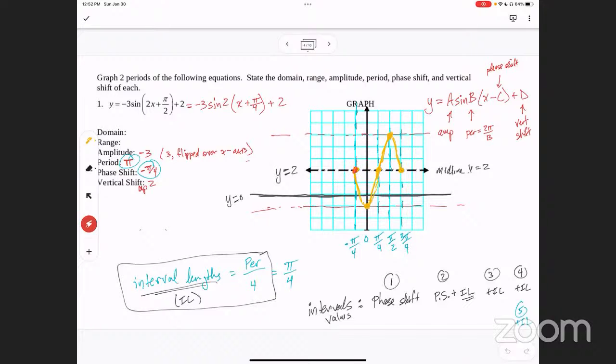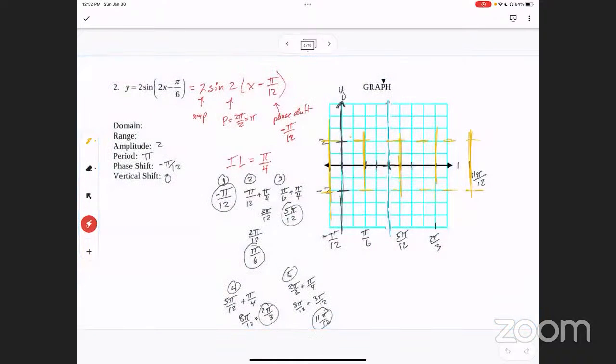Why did this graph go down? This graph goes down because it's a negative. That's right, because the amplitude was negative. So this is starting in the middle and it's going where? This one's going to go up. Very good. So my graph is going to be starting in the middle, midpoint in the middle, end point in the middle, and it's going up to start and it's going down at that 4th point. So there's my graph.